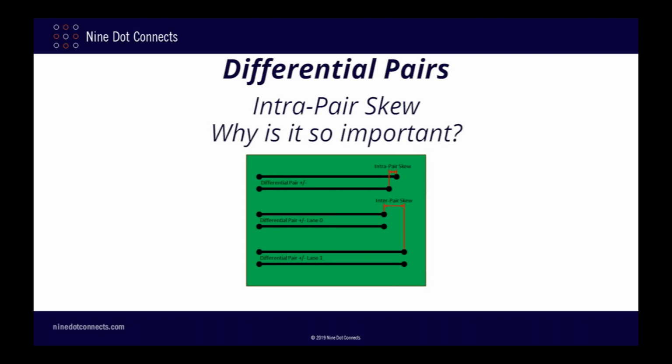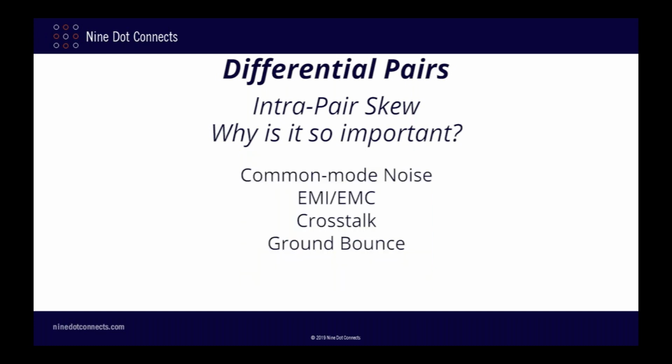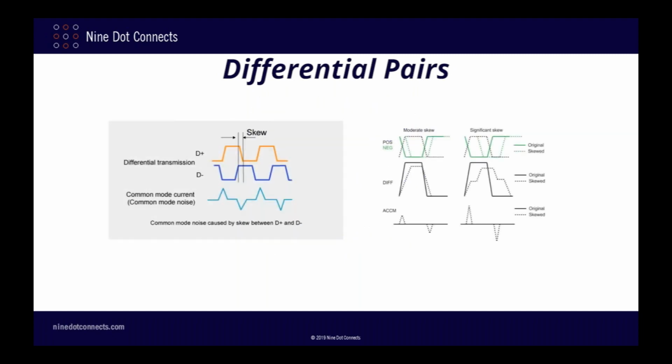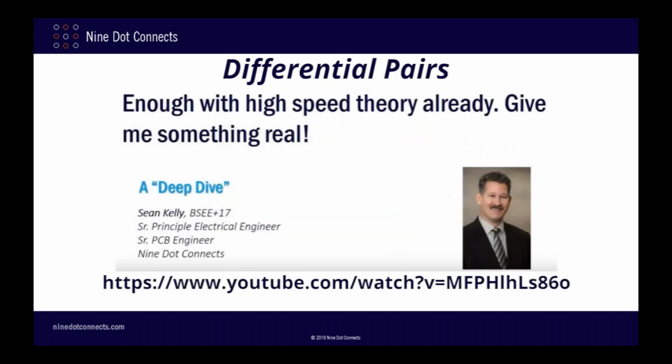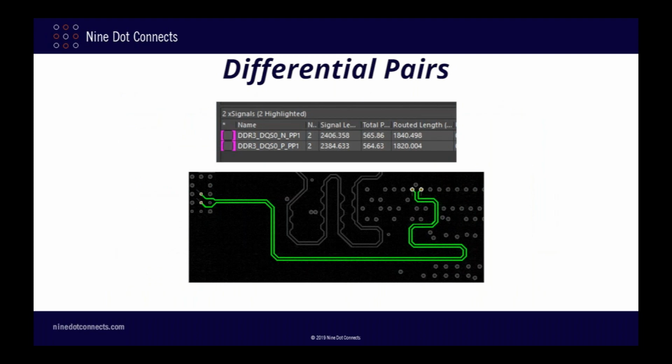As it turns out, there is much more involved than just the logical timing of the signal. Mismatched differential pair traces and the resulting mismatched wavefront propagation have all sorts of adverse effects on noise immunity, EMI and EMC, and crosstalk. I won't go into much detail here, but if you want to know more about it, I highly recommend that you watch a webinar by my colleague Sean Kelly, in which he provides an excellent treatise on the inner workings of differential pairs and their signals. Suffice it to say that you should always match your differential pairs as closely as possible.